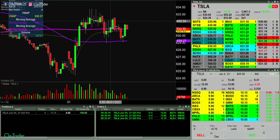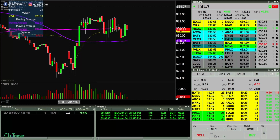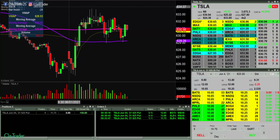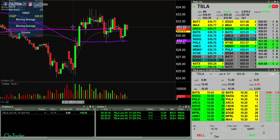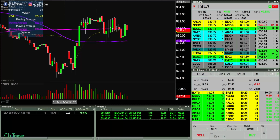But as of now, yeah, just a whole lot of choppiness, which has had me sitting on my hands here. And both these levels, both 629 and 633, I'm not even convinced of those yet. But 629 definitely looks interesting if it can come back into play again. But we'll see what happens with it. I'll go ahead and pause.